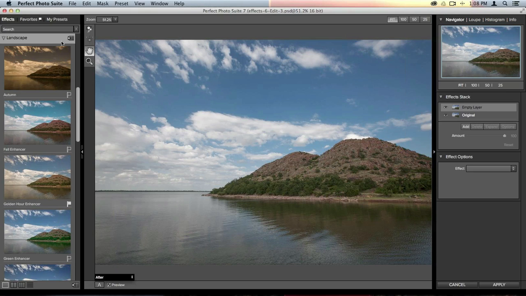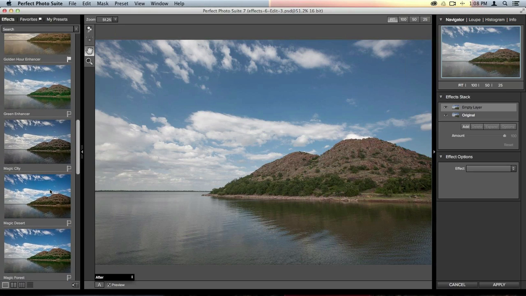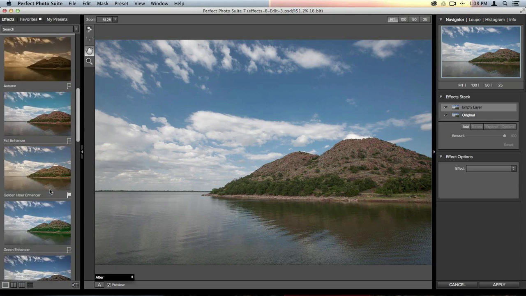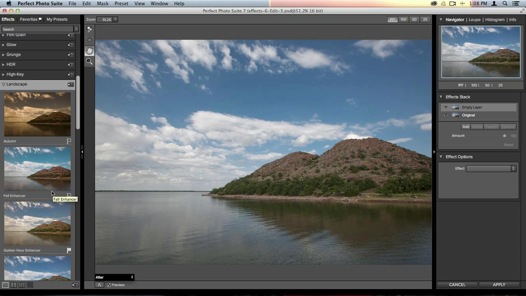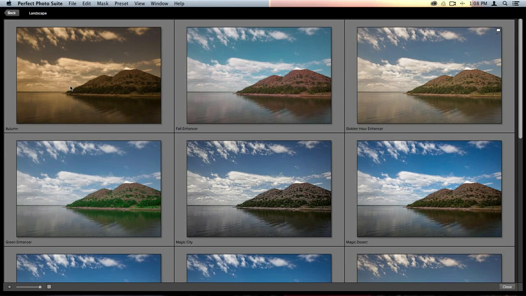Now, really quickly, instead of taking a look at these previews here on the left-hand side in the effects library, I actually want to take a look at them in the full screen view. I want to use our brand new Quick View browser. The Quick View browser is the little icon on the right-hand side of each one of these categories. It's a little grid and a little play button, and it's next to each one of these categories here. To open that up, you just click once on that icon, and it'll show me the full screen view of all of these different effects inside that landscape category.